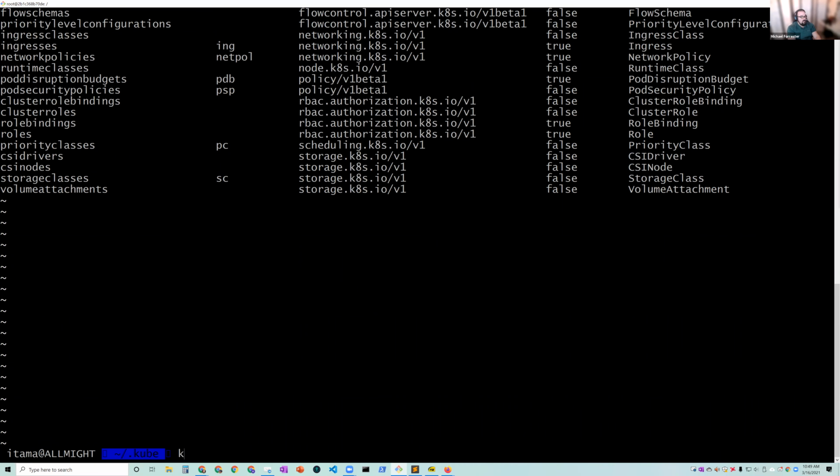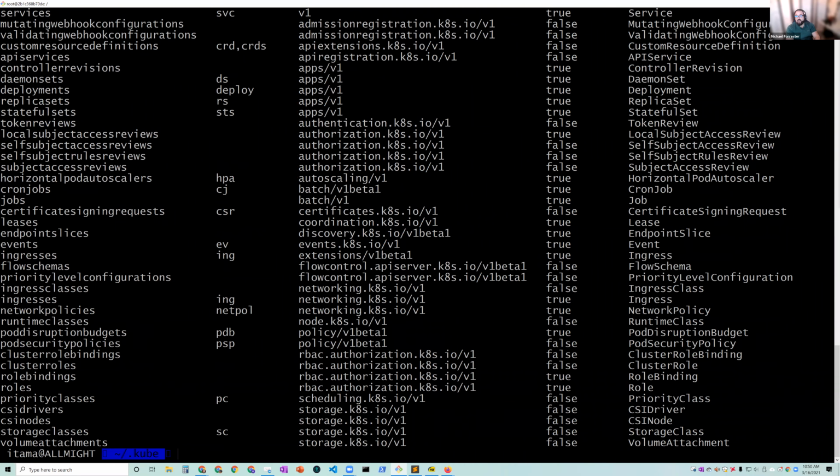So kubectl api-resources should be the same across any vanilla installation. Any CNCF compliant installation of Kubernetes should have this. But just also know that if someone has added custom resource definitions, they've extended the objects, they've added objects into your Kubernetes cluster, which, by the way, obviously only someone with permissions can do. It's not like any user can just extend it. If you've got a new API set or a new object in here, it will actually show up here as well, right? So if someone adds an operator for like MySQL, that'll show up here.